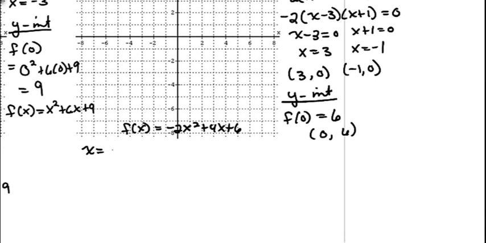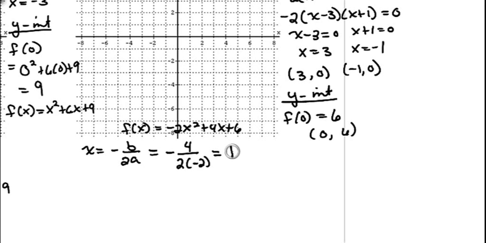And the x-coordinate of our vertex is at negative b over 2a. So bring this negative sign out, and then we want b. b is always going to be your number right in front of x, so that's going to be 4. And then divided by 2 times a, and a is always the number in front of x squared, so that's a negative 2. So we have a negative 4 divided by negative 4, which is positive 1.